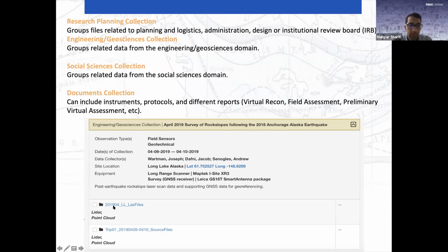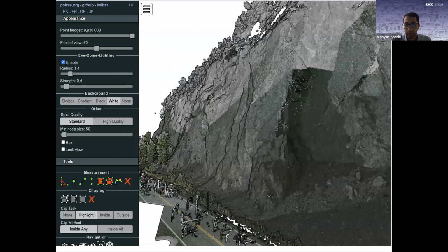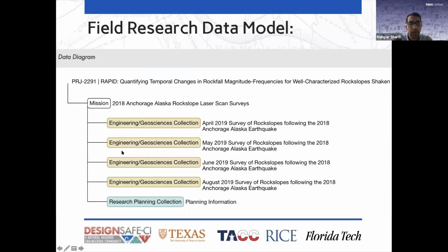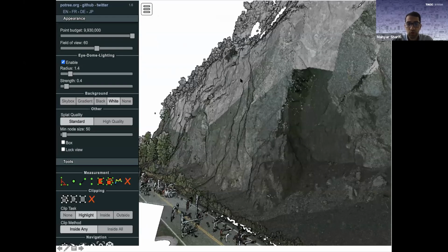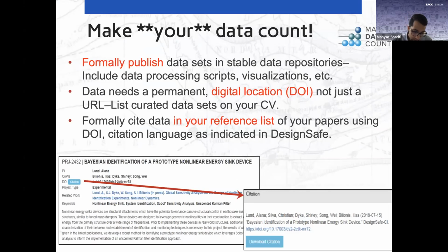Then you will be able to assign the files to these collections. You select your files and assign them to your collection, and later you will be able to relate those collections to your mission, which is essentially, as this data diagram shows, how this project is actually organized. For any published projects, other users would be able to use our workspace to visualize any of the data sets that are published through the means that we discussed earlier in this webinar.